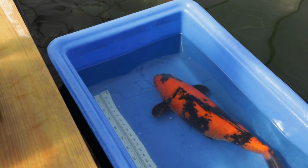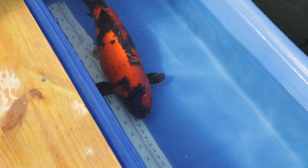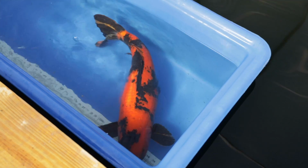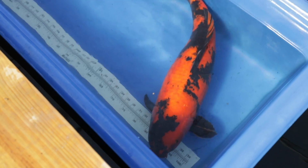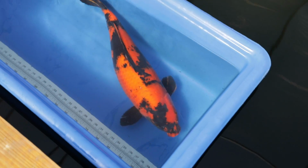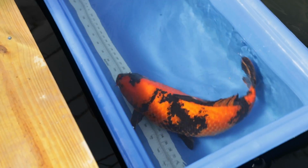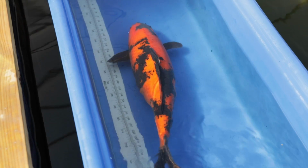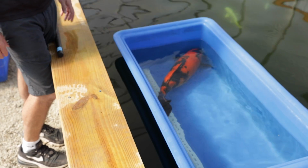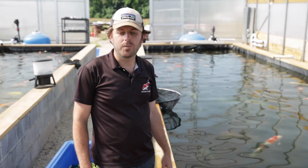So this Hiyatsuri is from Marise, and you know, when we're in Japan, we always make a few stops at Marise, especially in October, when he's bringing in new fish every day. You go there and there are pickup trucks just filled with koi coming into the koi house. He's doing it by himself with just 2 other guys, and he works from 3 in the morning to late at night and has so many koi. The health of all the koi is great. You'd think with that many fish there'd be some problems, but all his fish are healthy and perfect, and we saw this Hiyatsuri and we just had to have it. I know we'll sell it eventually.